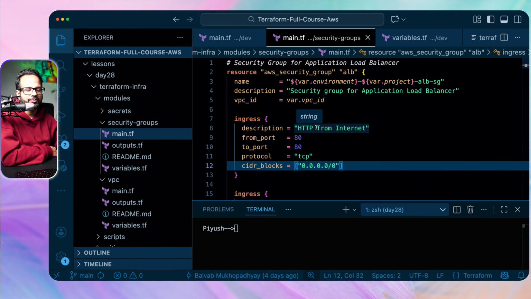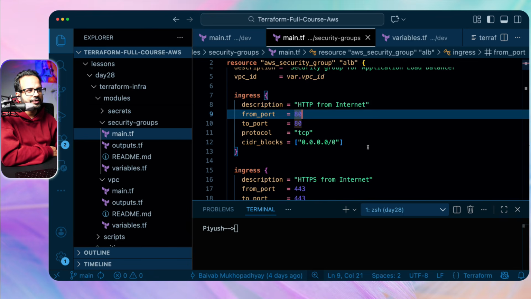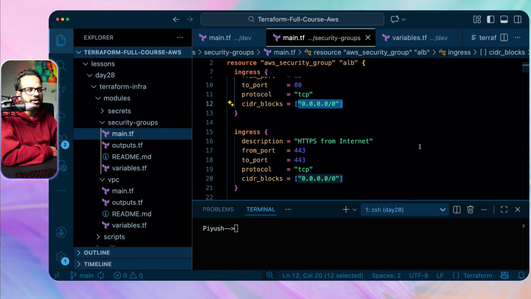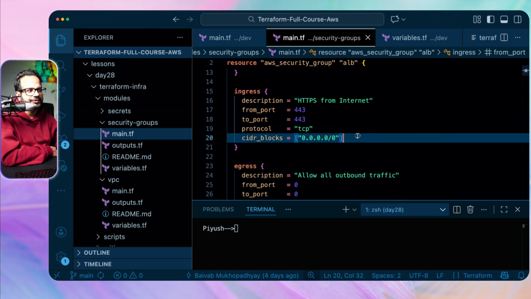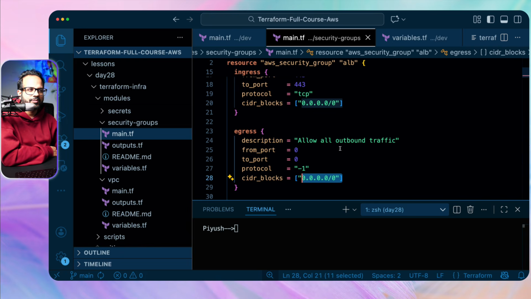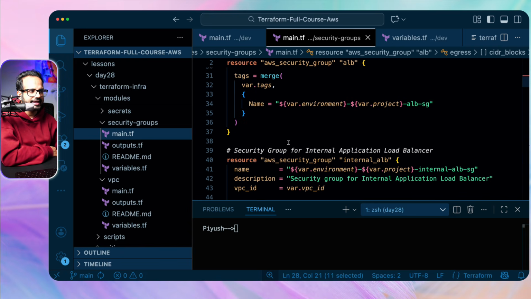Because as I've told you, the load balancer will be accessed over public internet over port 80 and 443, HTTP and HTTPS. So we are creating this security group for ALB with inbound as 80 to this CIDR block and inbound as 443 for this CIDR block, and then this CIDR block for outbound access as well. Okay, and then here are some tags.